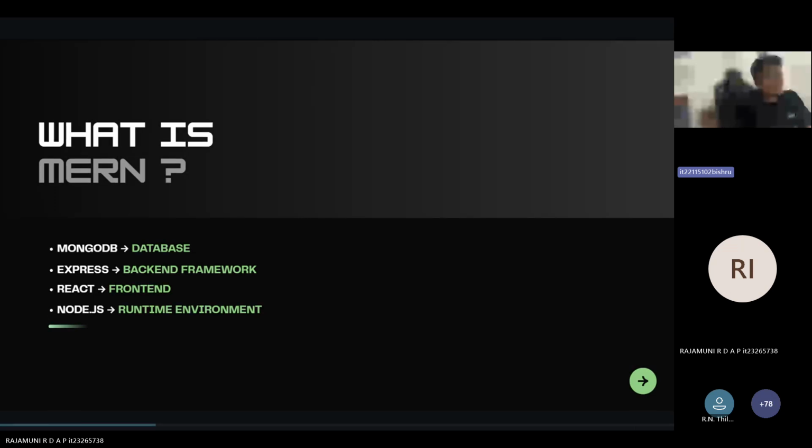Once after inputting that data, you will submit, right? Those are the basics of front end. In other words, the area where the user interacts with a particular web app, you can simply call the front end.